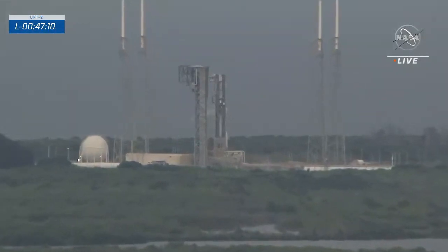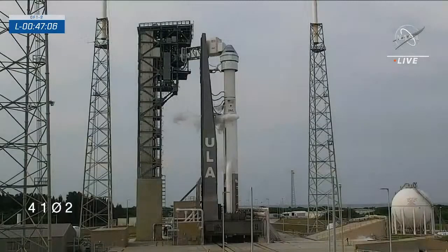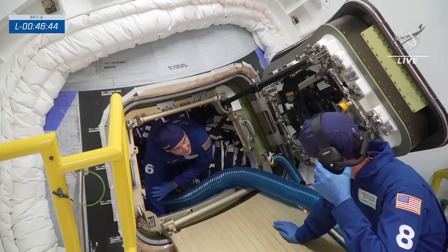This is the 93rd flight of the safe and reliable Atlas V launch vehicle, the second flight of the N-22 configuration, the 103rd launch from Slick 41, and ULA's 150th launch overall. This vehicle is equipped with a dual-engine Centaur, a configuration that is uniquely capable of providing all the performance required for Starliner's mission. So let's take a look at some video that we recorded just about an hour ago from our white room. This is when our pad team was wrapping up pre-launch procedures.